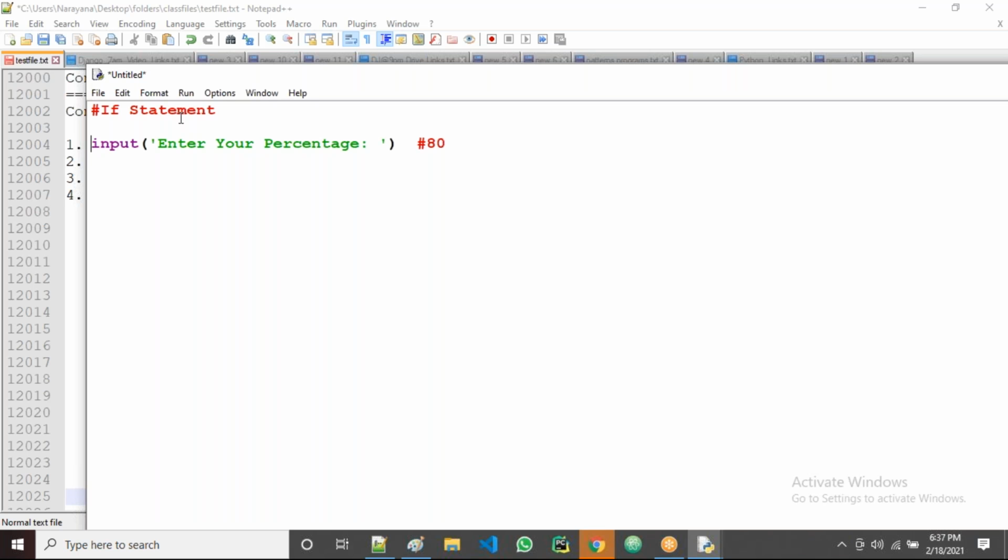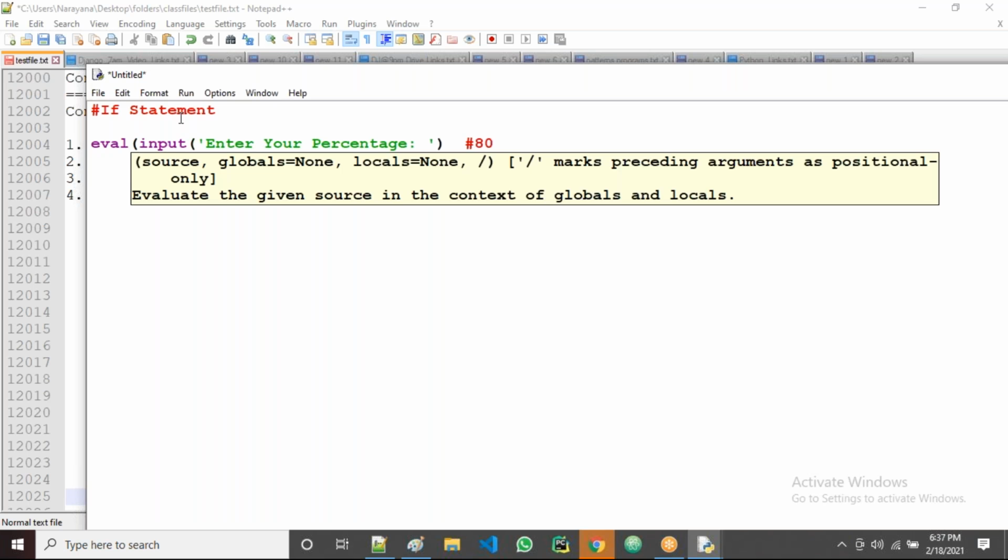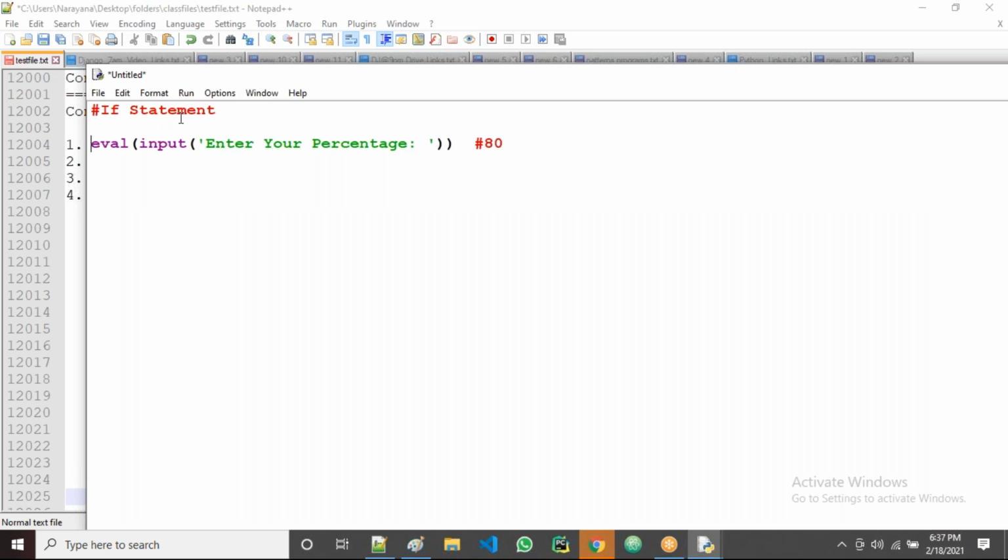To convert into integer format, we can use either the eval function or the int function, into one variable. I'll take the variable name marks. Okay, marks variable.